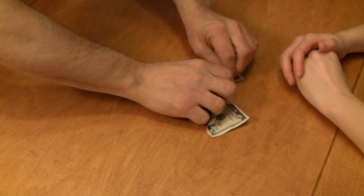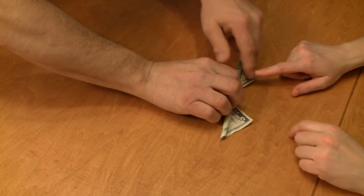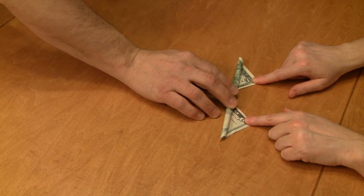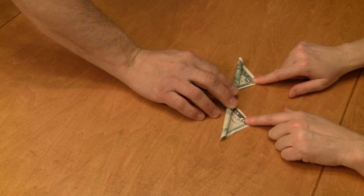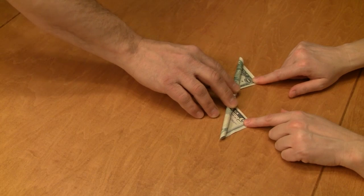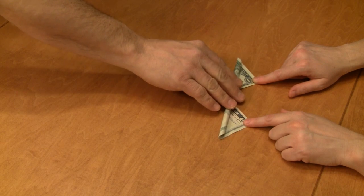Now get your fingers ready, Cindy, because what we're going to do here is, when we get this all rolled here, we're going to have you put a finger there and a finger there. Okay? Mm-hmm. Now, when I unroll these, what was on top? The one you signed, right? Which one was that? 5. The 5, okay. Now, I'm going to go ahead and unroll this. And when I unroll it, I'll bet you $6 that the 5's not on top anymore. Okay. Really? Okay. Here we go.